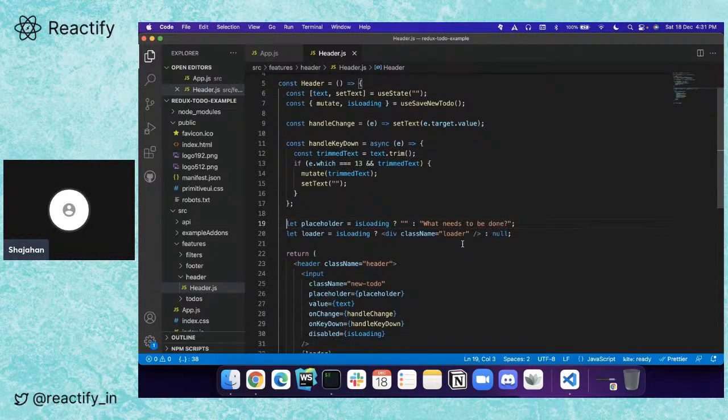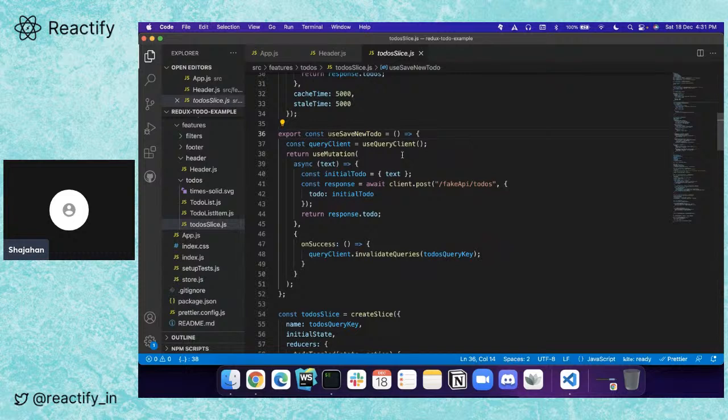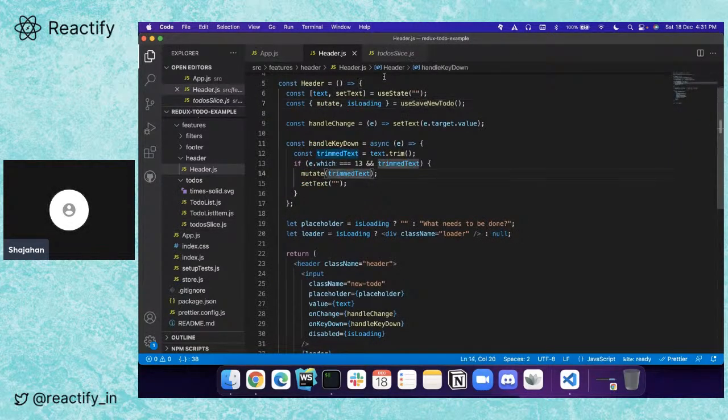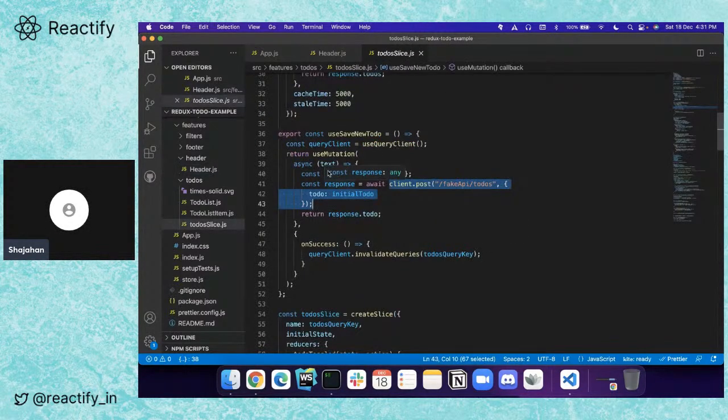If I go inside my custom hook, it's very simple. I'm using the useMutation hook from React Query, and I have a function to interact with my backend. Whatever text I pass from here will be passed down to my function. And that's it, it is under request, and everything will work just fine.